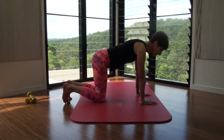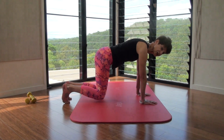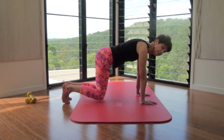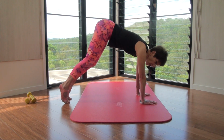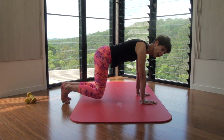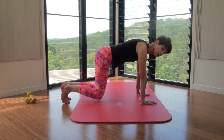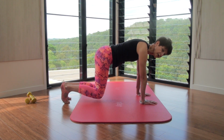We take an inhale, and on the exhale, use the abdominals to float those knees just a little bit from the floor. Just a tad. It's not a downward dog, so just a tad. What's holding you here? It's your arms. Yes, there is a little bit of arm work. Shoulder stabilization. Abdominals really working. Hip muscles working. Toes working. Feet working. There's a lot going on here.